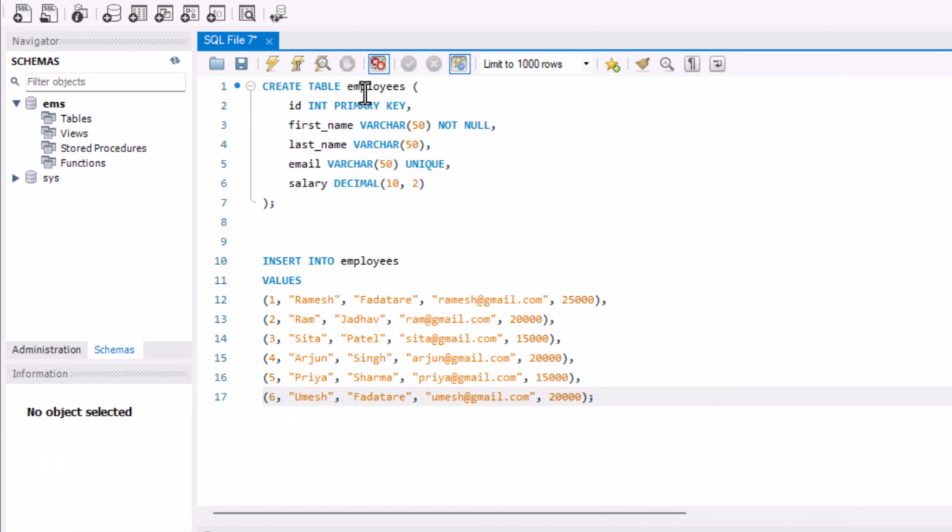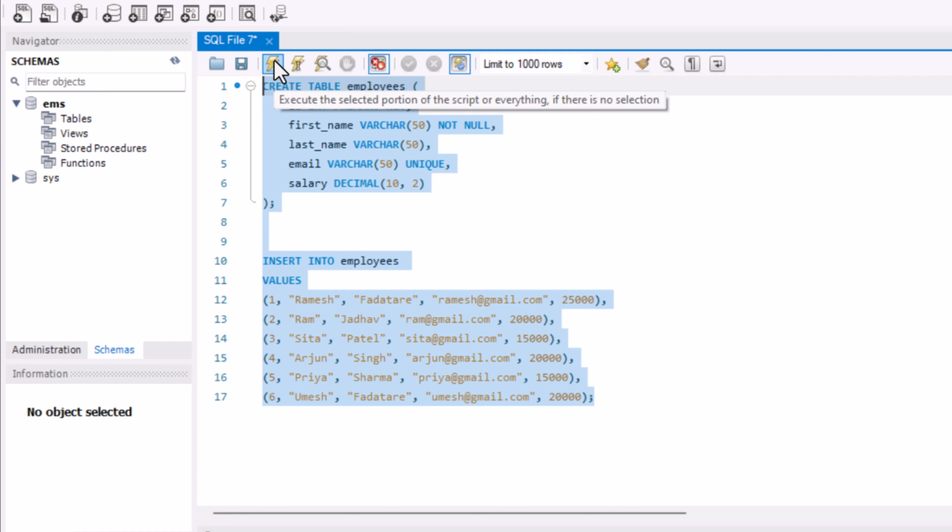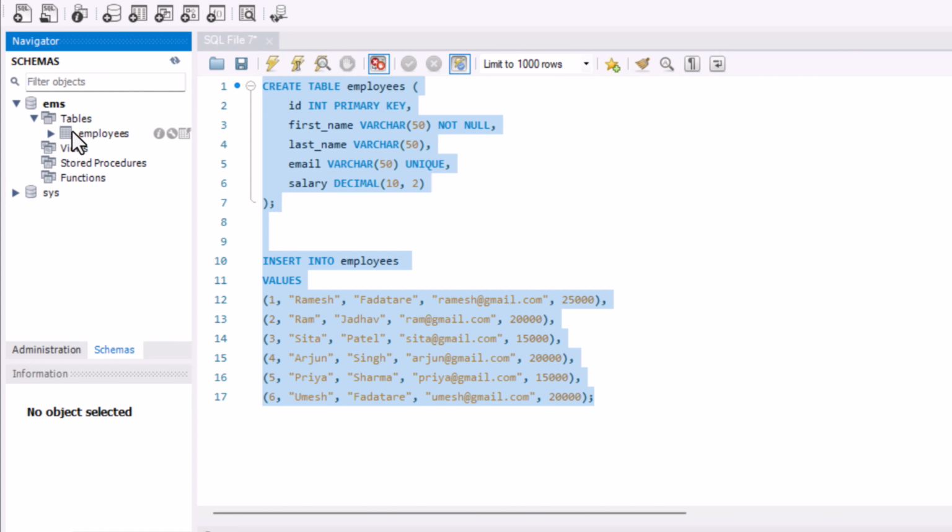The create table employees statement has the columns id, first name, last name, email and salary. The insert into statement has the rows 1 2 3 4 5 6. Next, in order to execute these two SQL statements, select them and click on the execute button, then refresh the schemas, and you can see the employees table is successfully created.